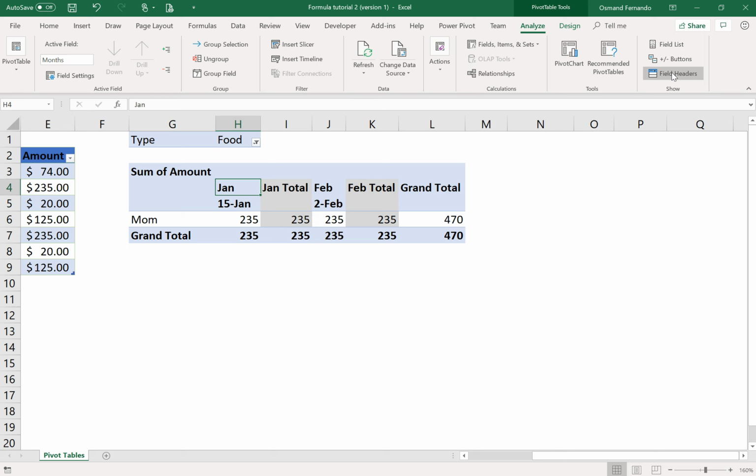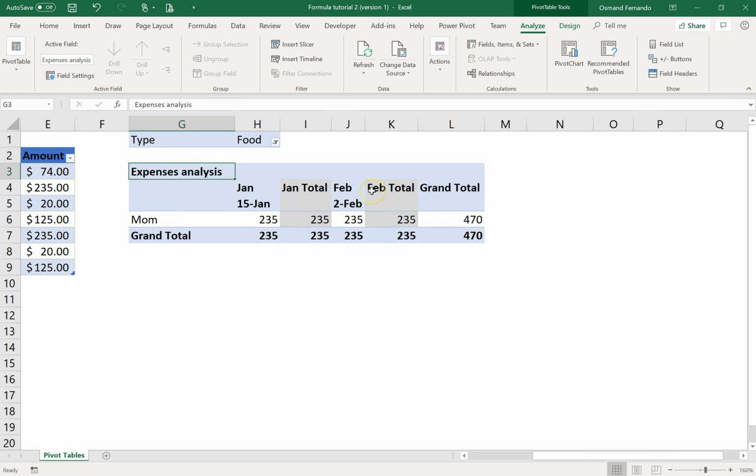And then what you can do is rename this, right? You can even delete this, and there you can put a name like expenses analysis, right? It is possible. So that way you can arrange the information in a more meaningful way.